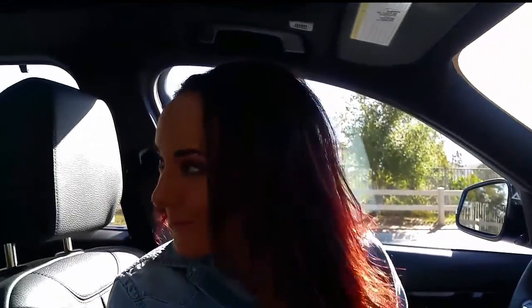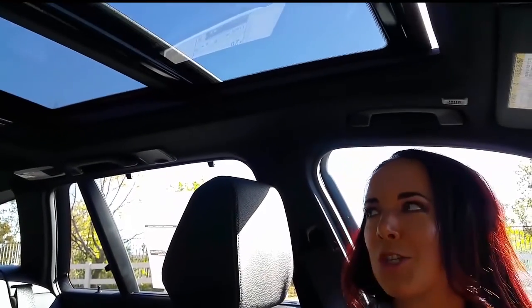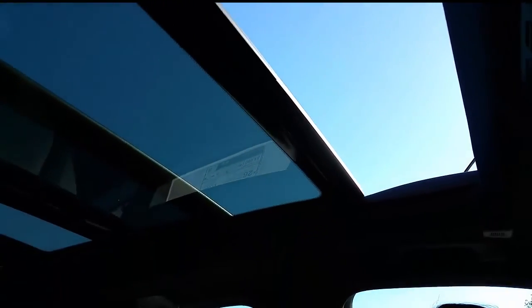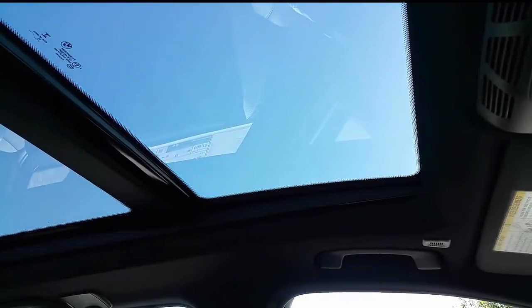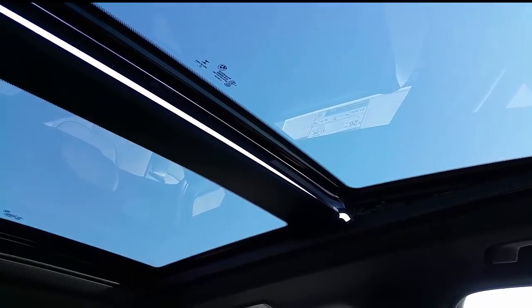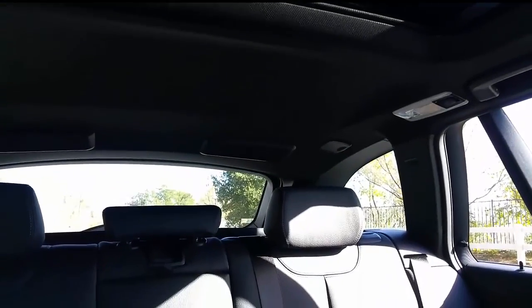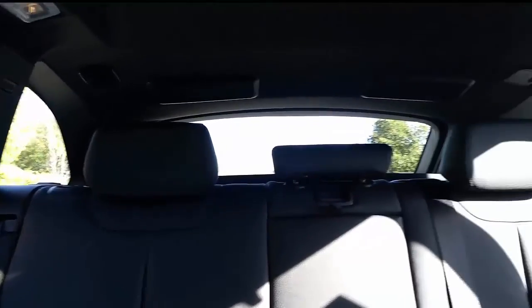What about this giant moonroof — it's so beautiful. Give it one more push back — bam, there you go. The glass is tinted and it's a huge moonroof. It also has a full shade — not see-through — and it vents as well. It's a great view from the back seat especially going through forests and winding roads with trees hanging over the street. You can see the black headliner, which matches the interior nicely.